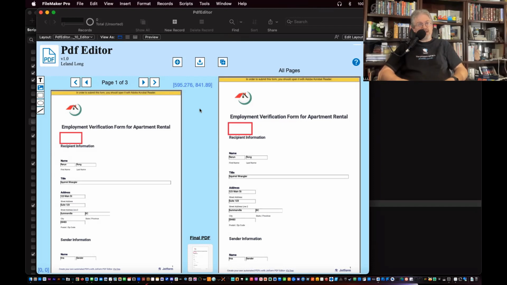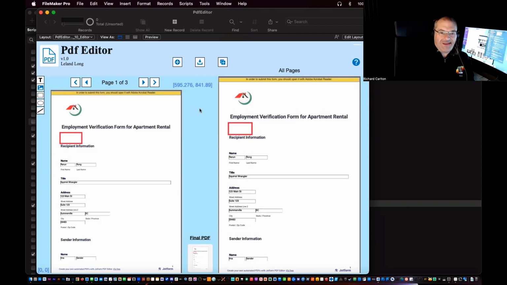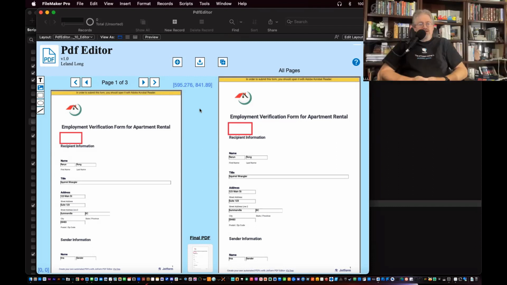I don't know about you, but several times in my FileMaker career, I've been asked to take an existing paper form and make it fillable through FileMaker and print it out as a finished form. That usually requires scanning it, which is ugly because it's all pixelated and not pretty. So typically it's recreating that form in FileMaker using layout tools. This way you keep your resolution because you're not scanning it, right?